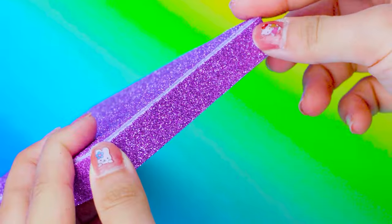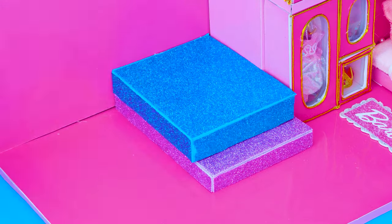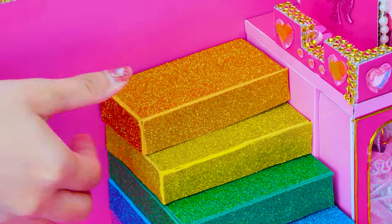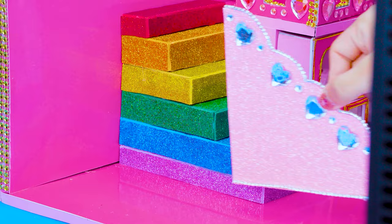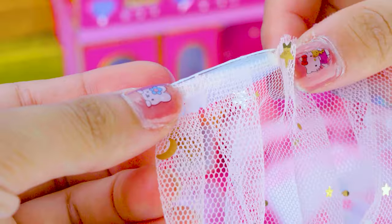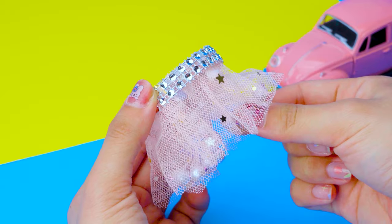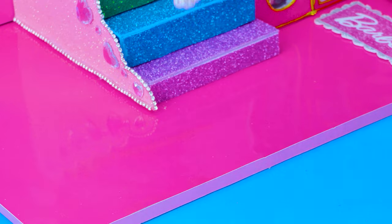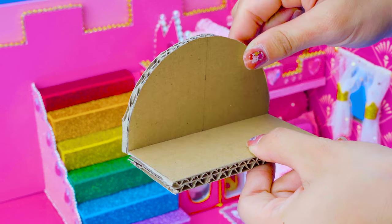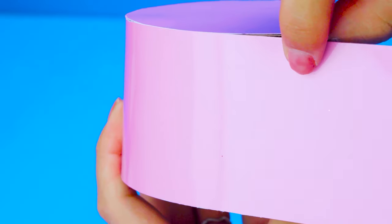Using cardboard and colorful paper, make rainbow stair to go up and down. And then, I will make living room with coffee table and two cute chairs. To the shape like in this video and cover with pink paper.